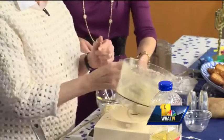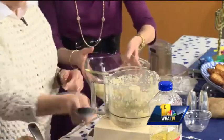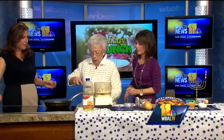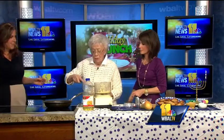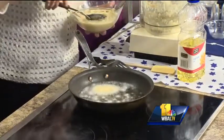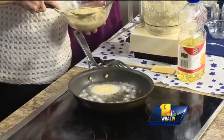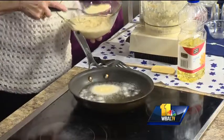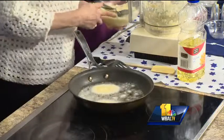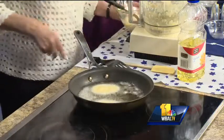Okay, ladles in, and hoping that the oil is hot enough. We don't want it too hot — it's popping. I should mention that my mother never drained the latke mix, but my mother-in-law always drained it. There's a big debate in the Jewish community about draining. I like to drain, but we didn't have time today.